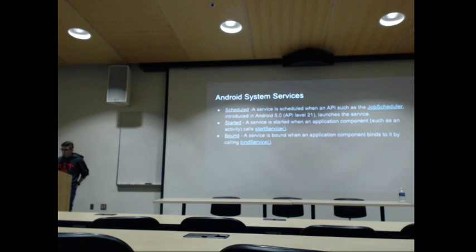So, like Linux, Android also has services. It has system services, stuff that can be scheduled like tasks on Windows. You can start services in the background. You can bind services to be interactive with event handlers, stuff like that. If you've ever used LastPass on Android, it uses services to know when you're typing in a password field.